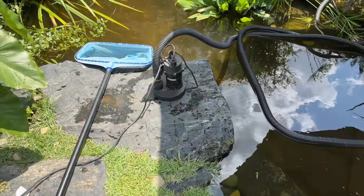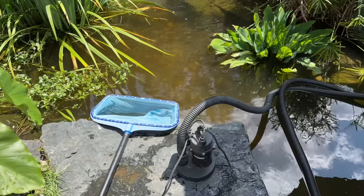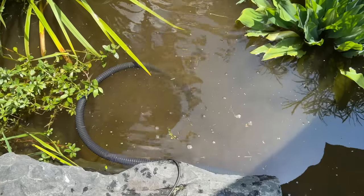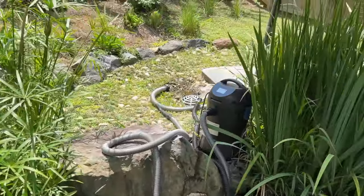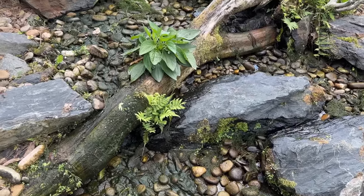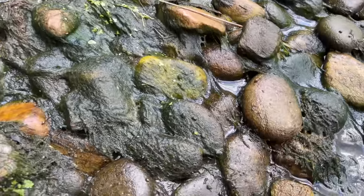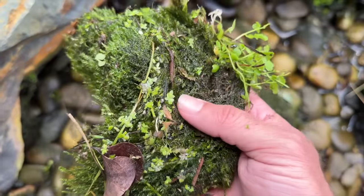The next thing we're going to do is use a sump pump — drop it down in the bottom of the pond and use this net to stir up everything that's left and suck it up to the drain. Look how dirty that water is just from stirring everything up. I got the waterfall shut off to clean it out, and it's always interesting to come up here — you see different types of growth, even snails and things of that nature. That's the crazy thing about these aquascape ecosystems: life is abundant everywhere.